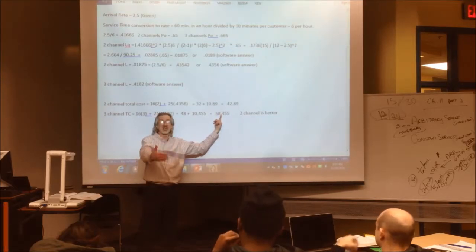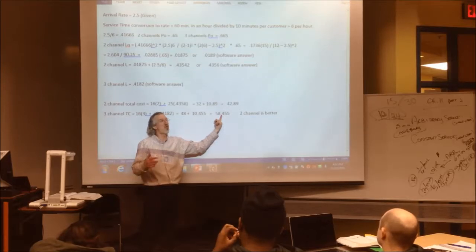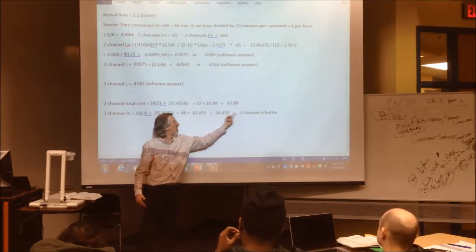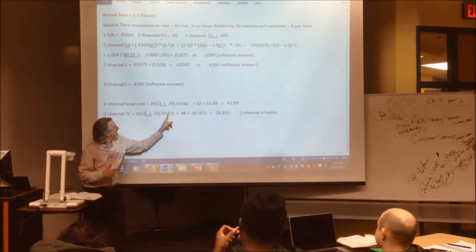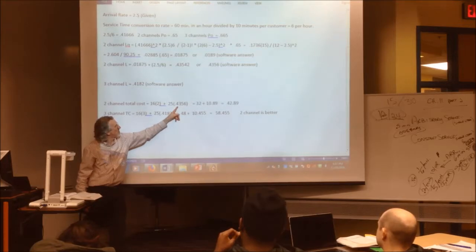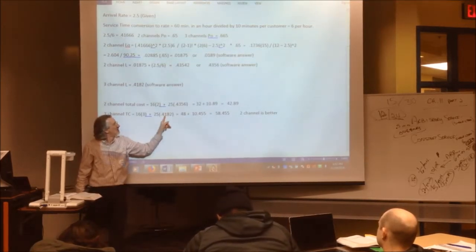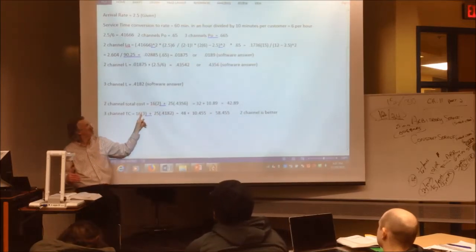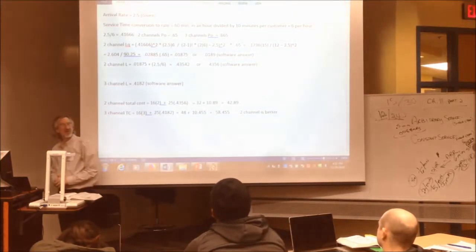The cost of adding a third person or third whatever to provide service does not outweigh the reduction in waiting costs, and therefore ends up costing more money. See how the reduction is not enough? Our L went from 0.4356 to only 0.4182, which means that our $25 got reduced, but not by as much as the $16 increase in cost per channel. So that's where that comes in.